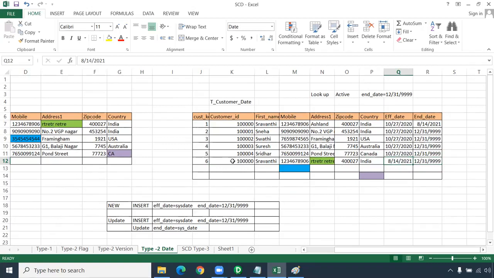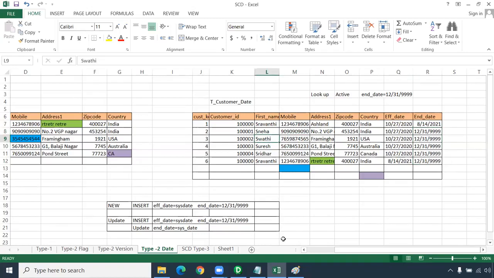And whenever this data is getting changed, we are going to insert the same date. We have to update here: end date equal to effective date. The same customer is changing the attribute, then end date will be effective date. So your end date, we have to change it from this date to this date. So this is the attribute, and after this, this is the attribute. So which is active now? Whichever the data is coming like 999, it is active.